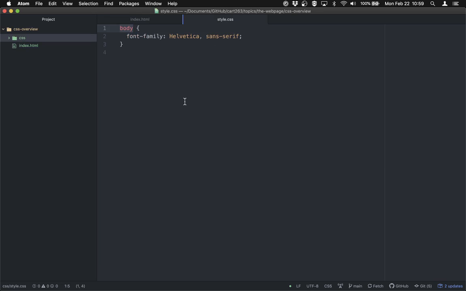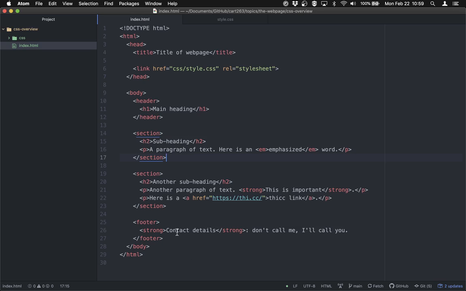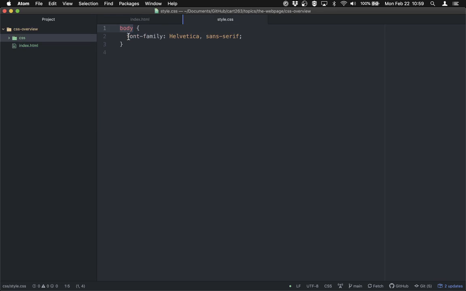It's not usually the case that we just only want to style the entire body. So we want to be able to more specifically select things. And again, we can just use a tag name, right? So if I want to specifically style some aspect of this page instead of the whole page, then for example, I could say I only want to style the H2 tags. So the H2 tags, I'm going to make Helvetica. So I'm just going to change body to H2. So now it's going to go look at the page, it's going to find H2 tags, and for those H2 tags, it's going to set their font to Helvetica or sans serif. Everything else is going to be left in the default.